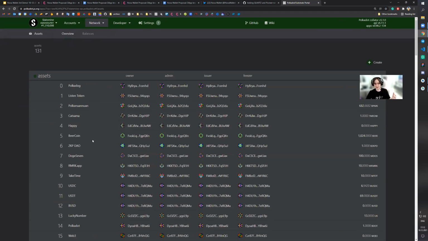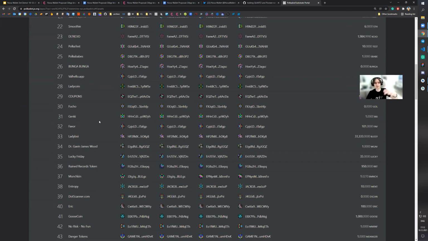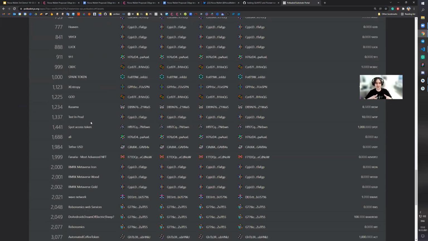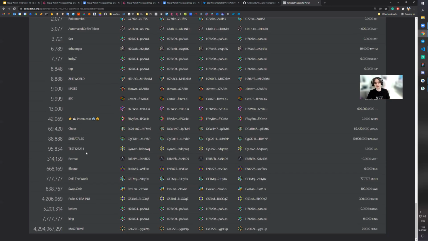And we can see that anyone can create their own asset, right? And we can see the Remark token here. But basically there are lots of them. And we would like to allow access to these tokens for mobile users, right? What we will do is integrate all of these tokens from the technical perspective, and we will maintain, let's say, a list of tokens which we would like to see in the application, because lots of them were created in a test way or in a, let's say, spam way. But once again, we will maintain this collection of tokens which you can use in the app in an open source way. So any team or any community member can come in and whitelist the token which they want.